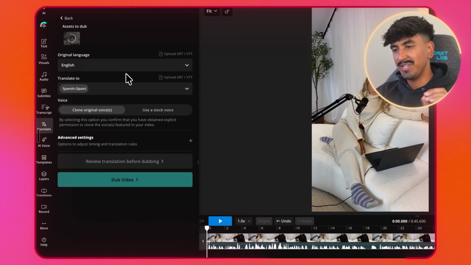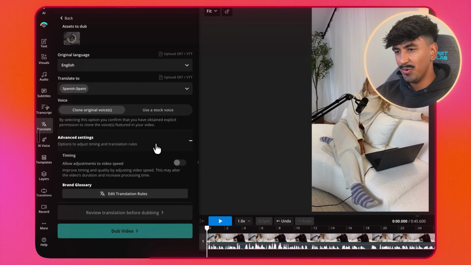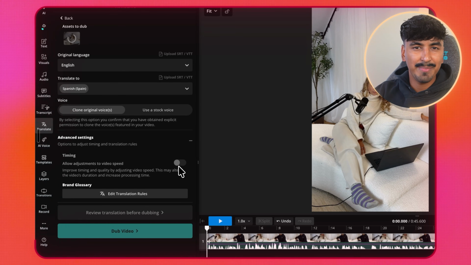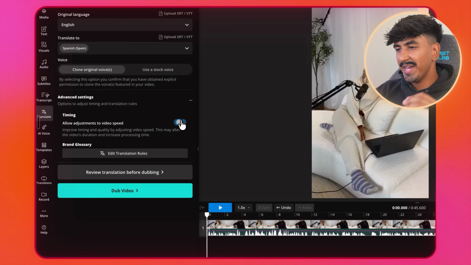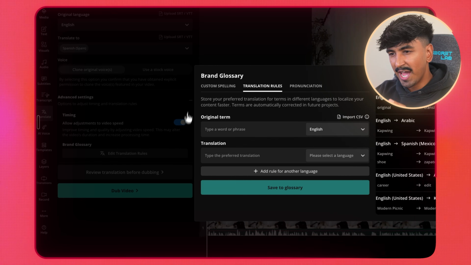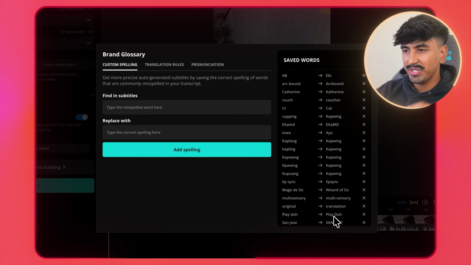Now, before you go and hit dub, this next part is the secret to getting a clean and professional result, and most people actually skip this part. And that, of course, is just reviewing your transcript. Kapwing automatically transcribes your video, and the quality of the dub depends on the quality of that transcript. So for this, you just want to take 10 seconds, scan it, and fix anything that's off. This is where good dubbing starts, so make sure to take your time with this.